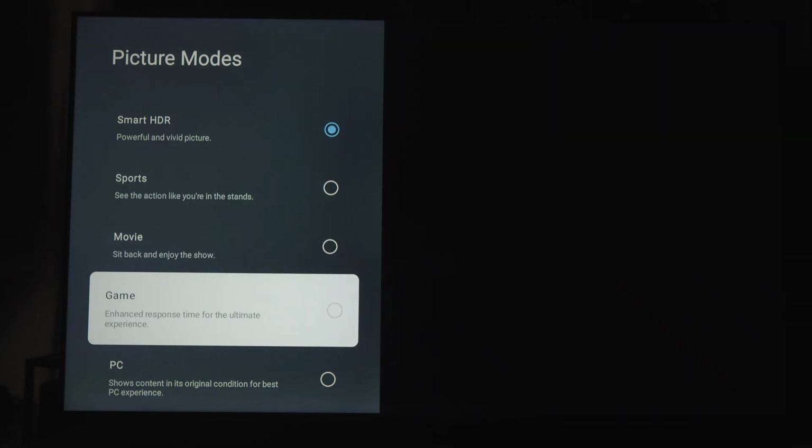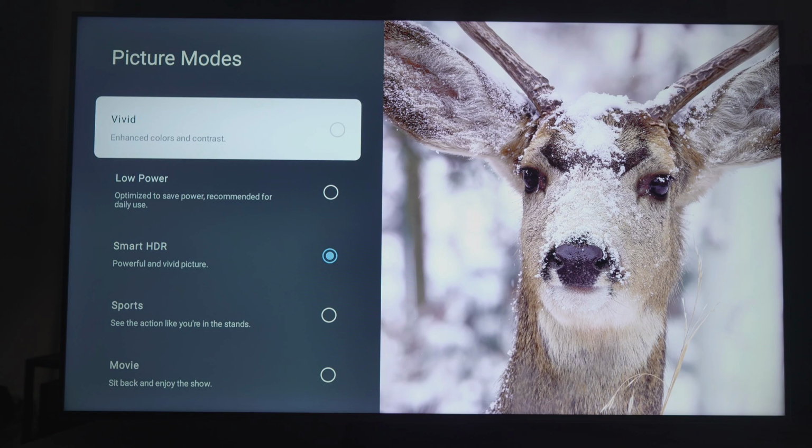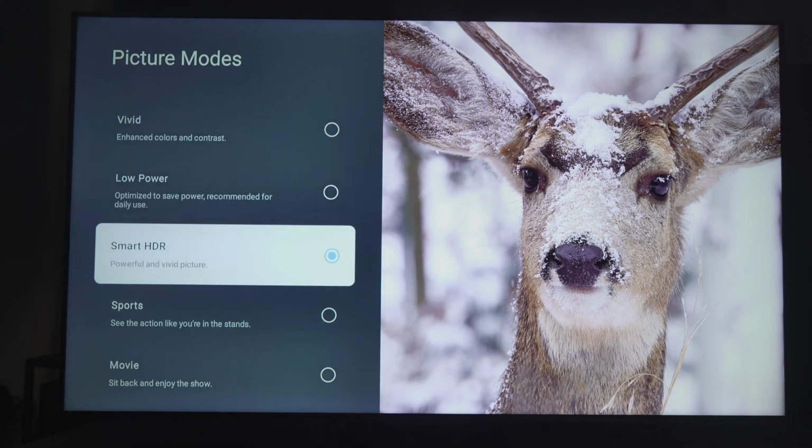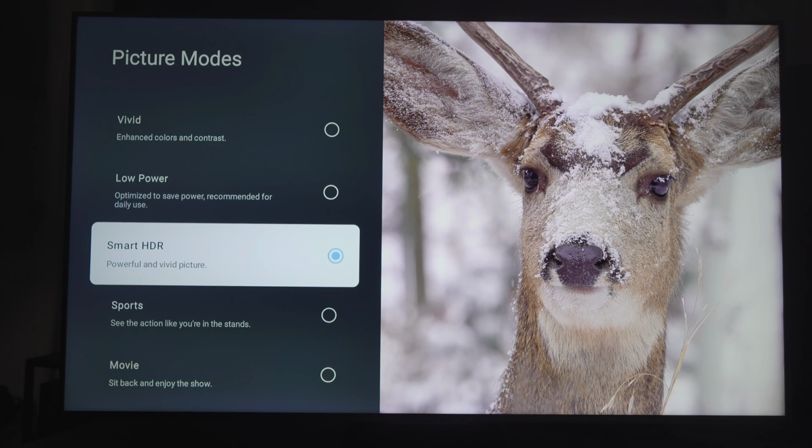You can go to game mode. You can go to PC mode. You can go to vivid mode. Vivid mode has a little bit better color than all of those other modes. But again, smart HDR and vivid are kind of going to be tied as far as that. Vivid just has a little bit extra contrast. So you're not really escaping the overall aesthetic of the TCL QM7 that you're going to get out of the box. And again, smart HDR is really blue.